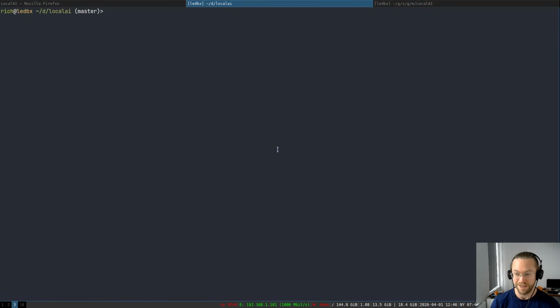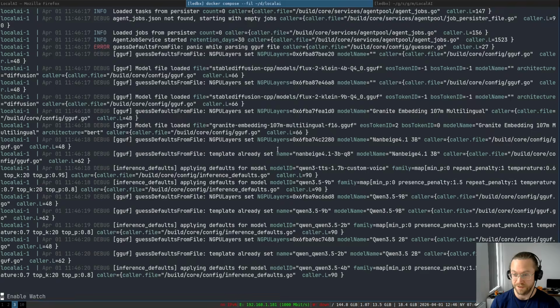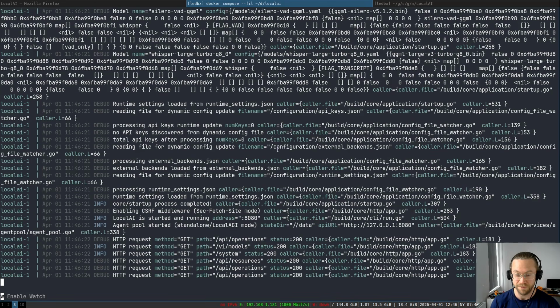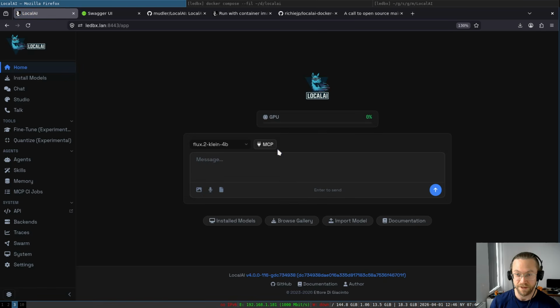Okay, so now we're going to run the LocalAI service itself. It takes a little while to start up because it's scanning the models and backends it already has installed. Go to this page, refresh that. Okay, it's running. So the first thing you'll see when you start running LocalAI is that unless you specified some models and backends on the command line, you'll start with no models or inference backends. You just get the core of LocalAI.